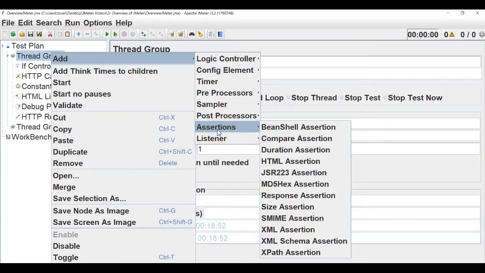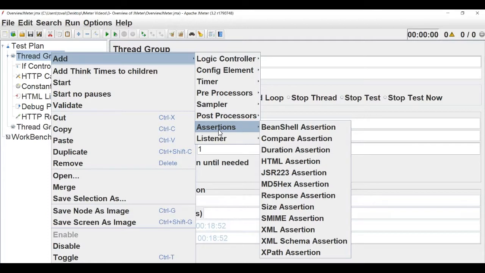Next you will find assertions. If you have worked with any automation tool, why is the automation tool very successful? The reason is when you are manually testing, you have to check every time whether the result we have received is right or wrong. The benefit of an automation tool is you put an assertion. So whenever the result comes, you can check whether the answer is true or false, so it can automatically pass or fail.